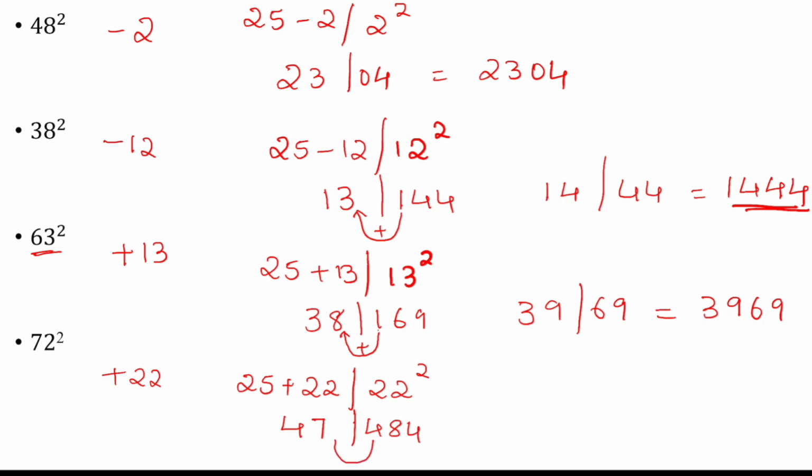Next, add this 4 to 7, it will become 11. Okay, it becomes 11, but again it is two digits. So what we have to do? Add again 1 for 5. Okay, so 4 plus 7 is 11. So 1 you keep here, and give 1 as carry for the next number. Bar 84 will remain. So 4 plus 1 is 5 and keep 1 as it is and 84. Okay, so 5184 is the square of 72.